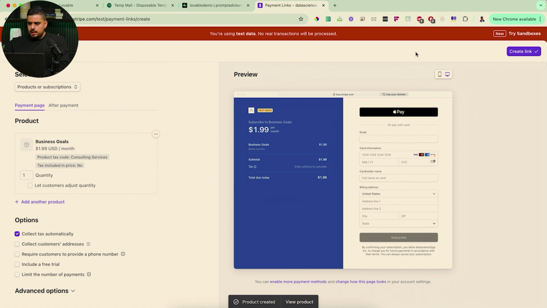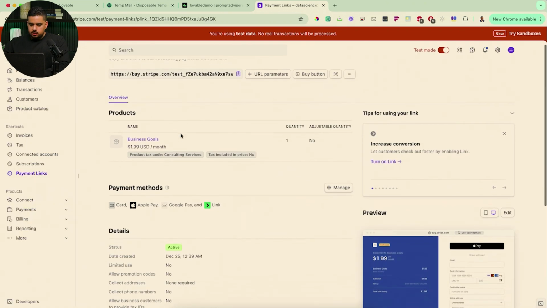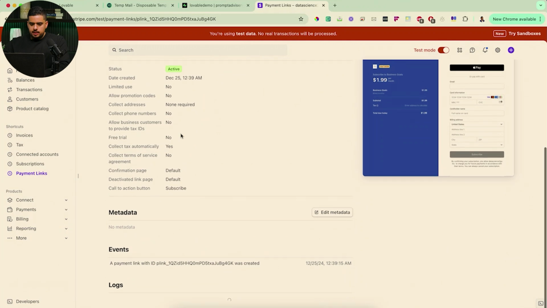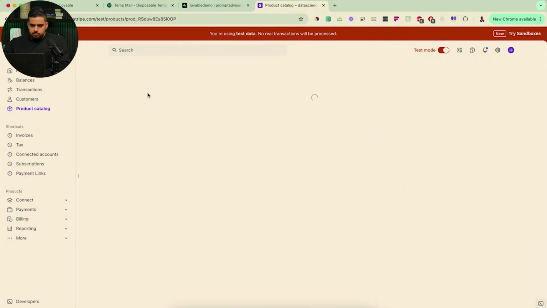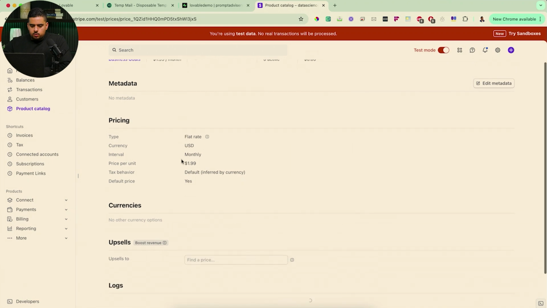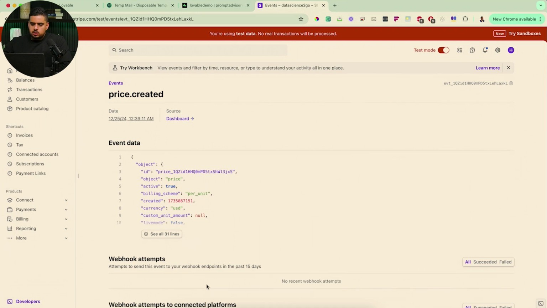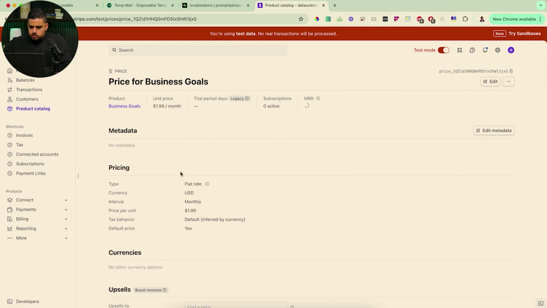And then we need a few things. It told you need a price ID, so I'll show you where to get that. When you create your product, you can click on the product itself, and then you can click on this number, and then if you go down, you'll see here a new price was created. If I click on this, you'll see here the price ID. If I click on this one, you'll see this ID at the top right. This ID is what we need.